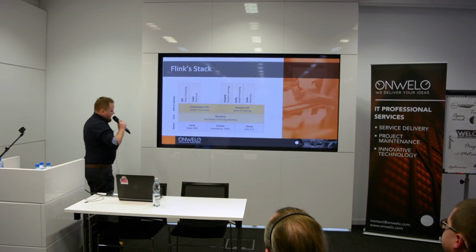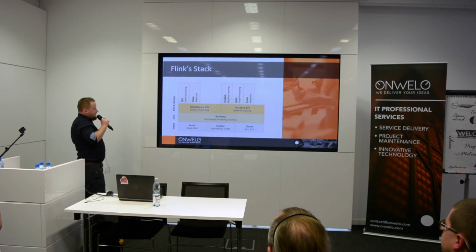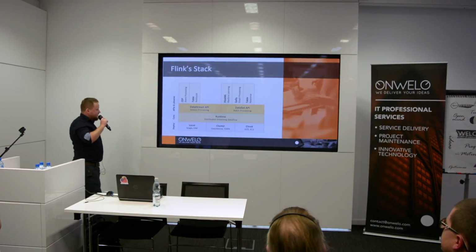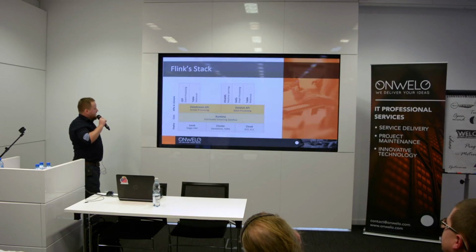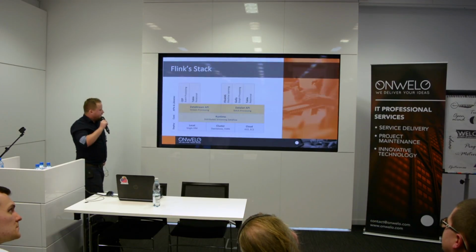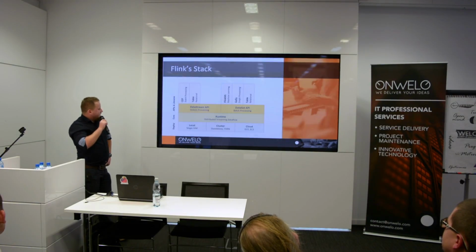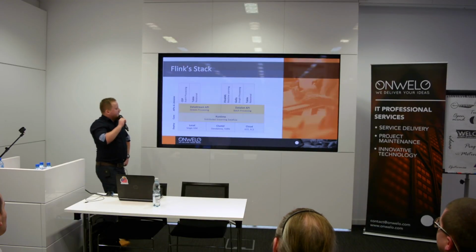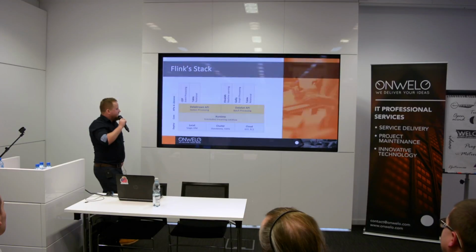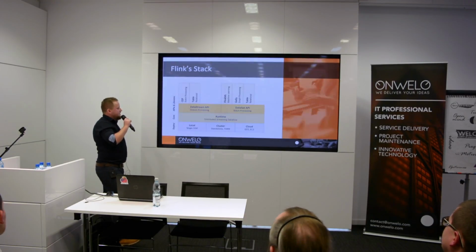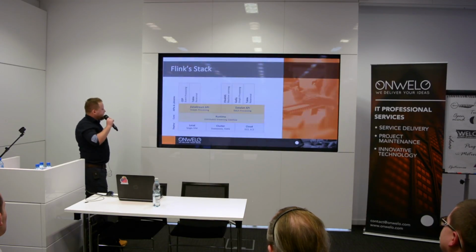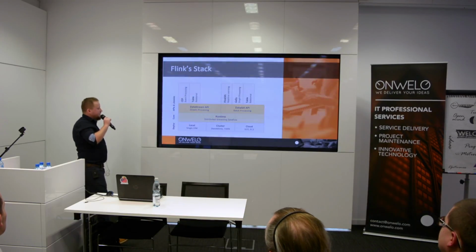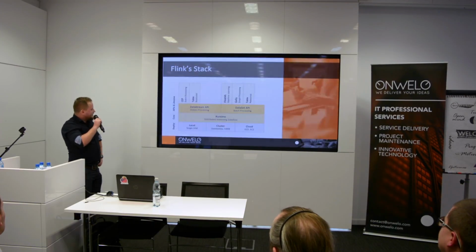What does the Flink stack look like? As you can see, you can deploy Flink on a single JVM without any cluster or Hadoop. It can also run in clusters and YARN managed clusters. The core of the Flink stack is a unified runtime. On top of this runtime we have the DataSet API for batch processing and the DataStream API for stream processing. The DataSet API comes with the FlinkML machine learning library, the Gelly graph processing library, and the standard Table relational library. And the DataStream API comes with CEP, the complex event processing library, which we will show later in the demo, and the standard Table relational API library.